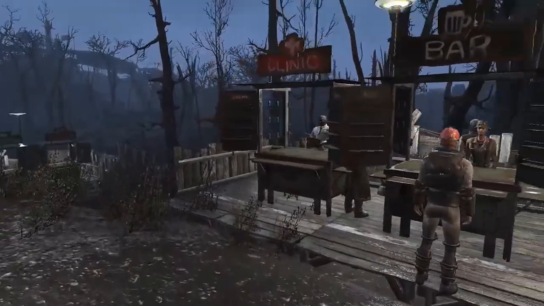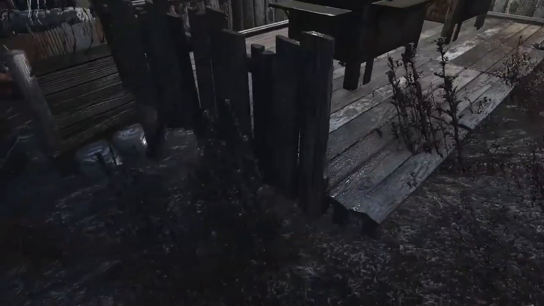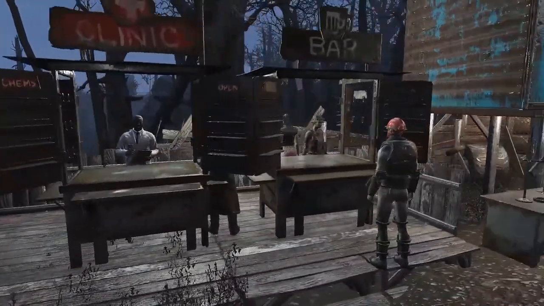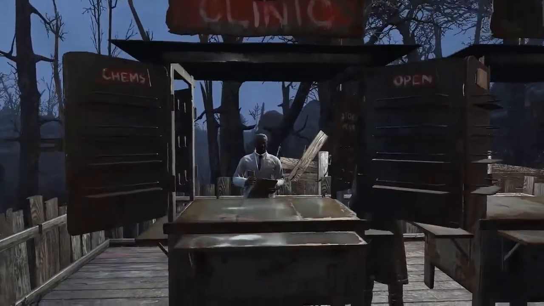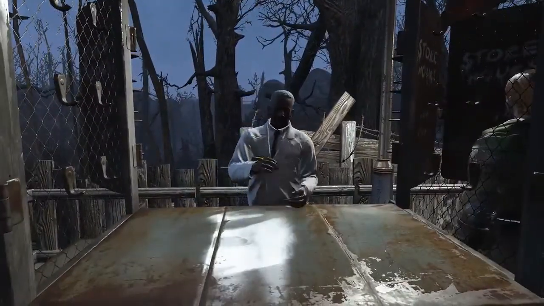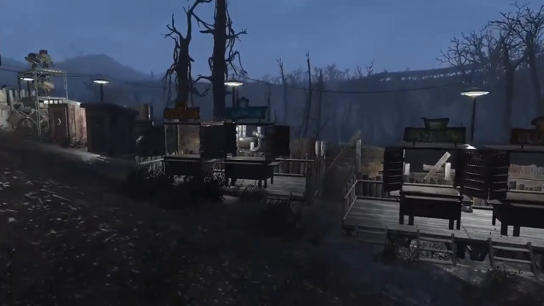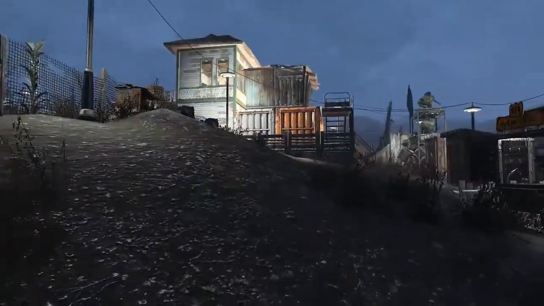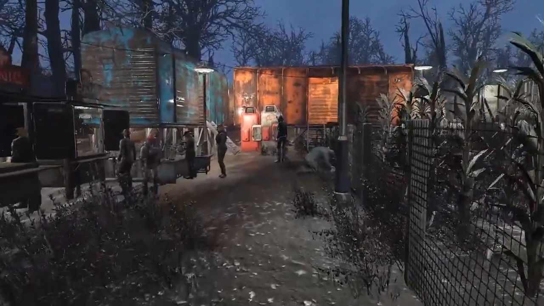And then round the edge here, because the ground is so uneven, I had to build these sort of shack foundation platforms with some steps at the front, and I just put a little fence around the back to be decorative. We've got a bar. And a clinic. If you need fixing up, let's get a look at you. Down this side, weapons, armour, the general trader, and the clothing store, which are all closed at the moment because it's night time. Hence why a lot of the settlers are wandering around.